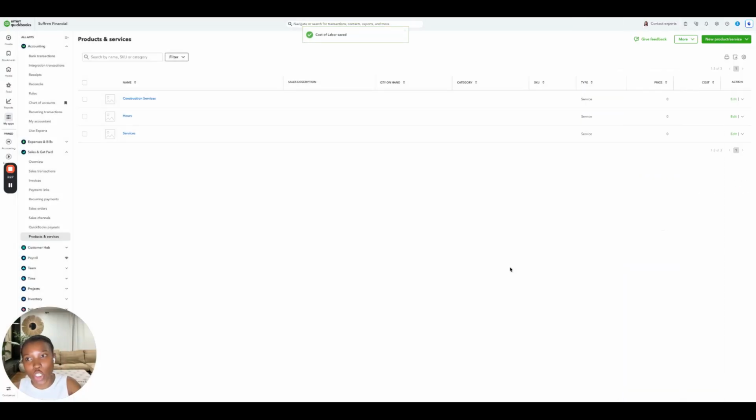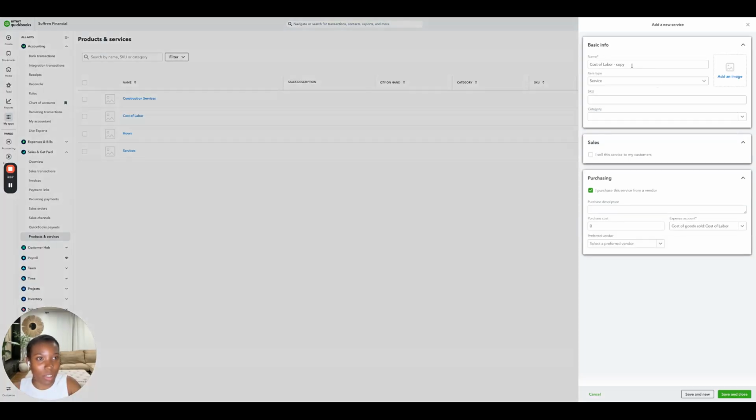Now, unlike chart of accounts, we're actually able to duplicate our products and services. So let's go ahead and do that. Duplicate cost of labor, takes a bit out of the manual part, so cost of subs. Then we'll just update the expense account. Save and close.